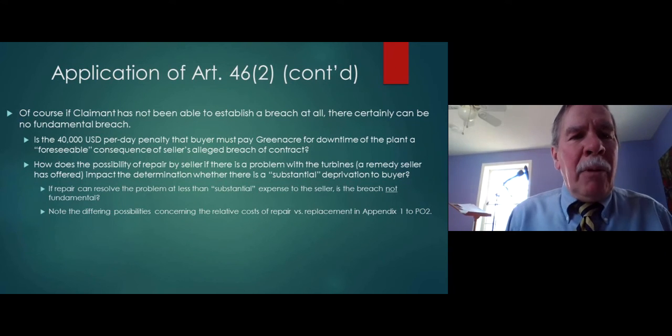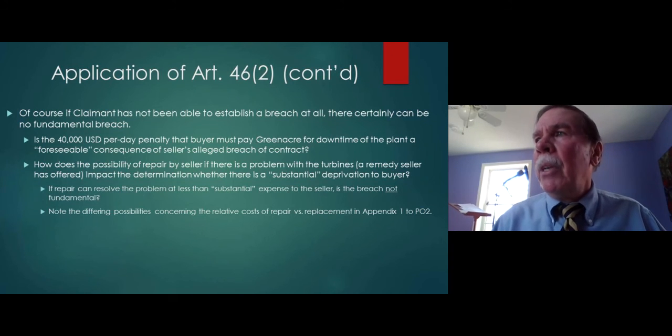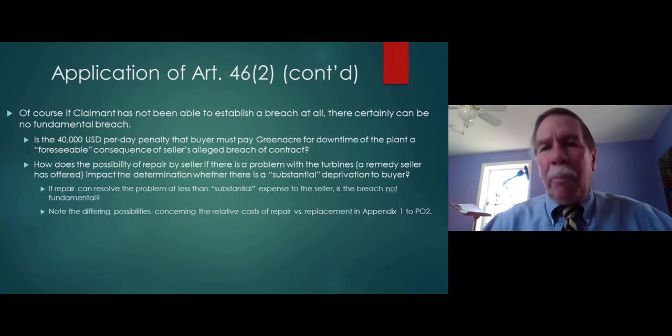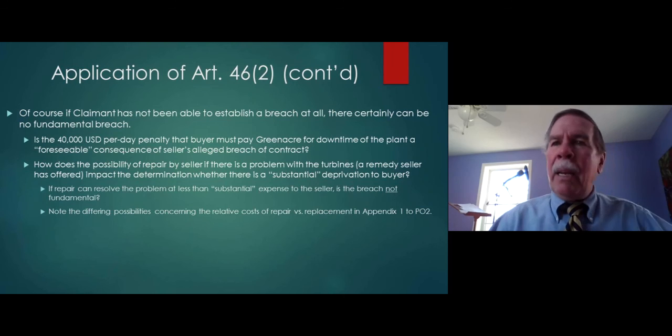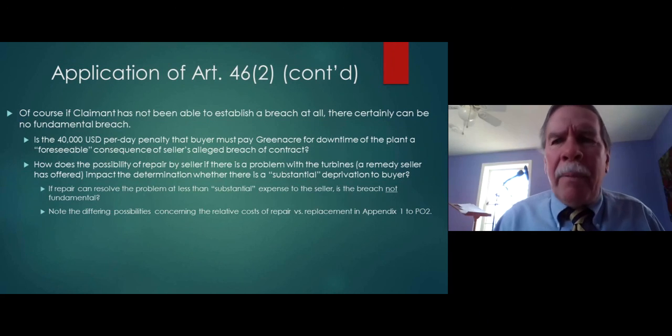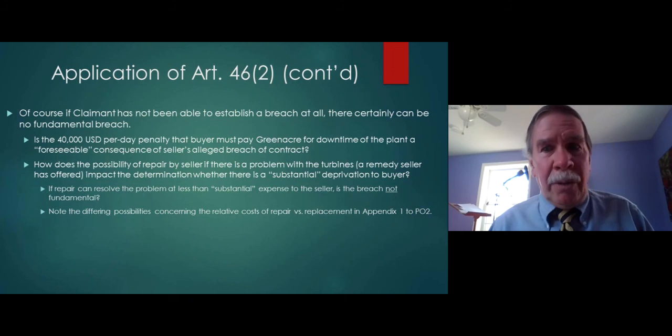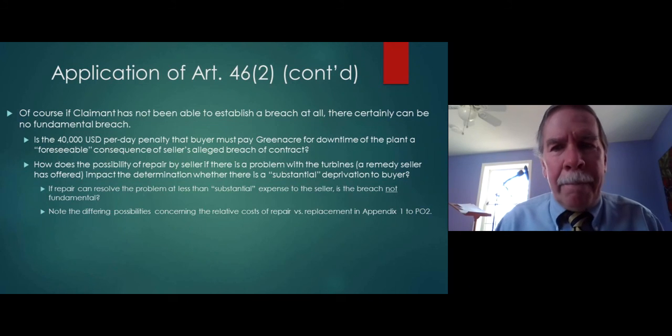Now, of course, the claimant has not been able to establish a breach at all. There certainly can be no fundamental breach. Fundamental breach is a subset of breaches. The first thing you need is a breach, and then it must be a breach that substantially, rather than just a little bit, deprives the aggrieved party of what it is entitled to expect. So you must establish the breach first in order to have a fundamental breach.